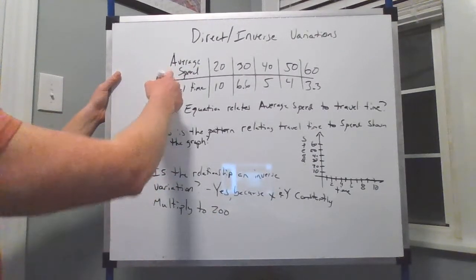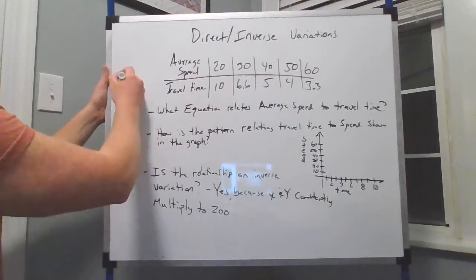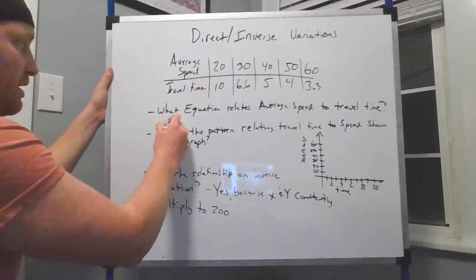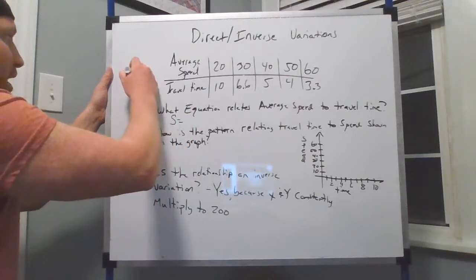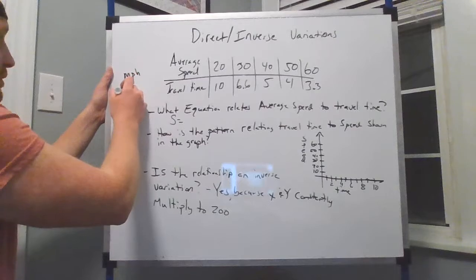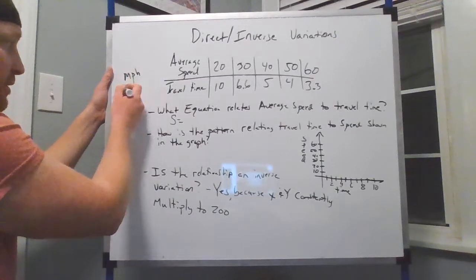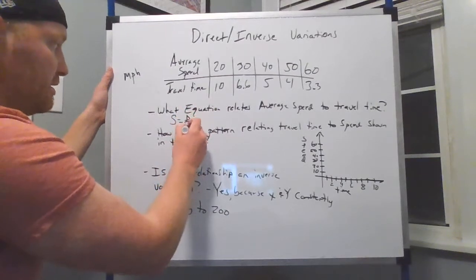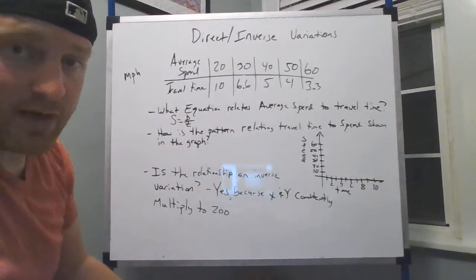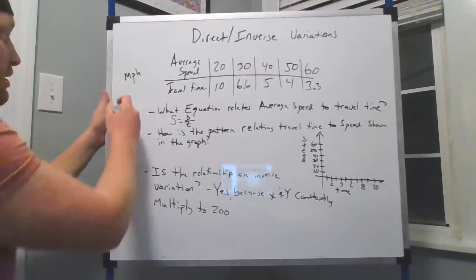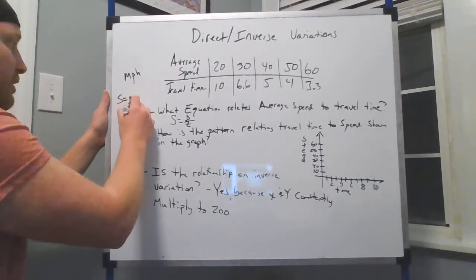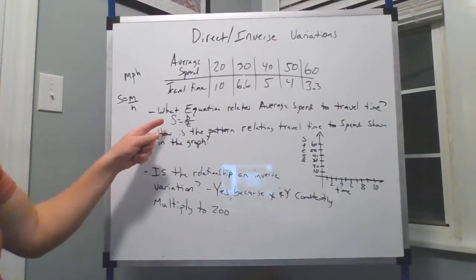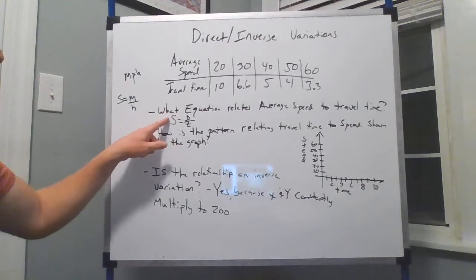So now we know our k, our constant. And it looks like our speed and our time and our distance. So remember, what equation relates speed to travel time? Well, speed is always, and this is how I memorize it, miles per hour. So this really means the per means that the h goes on the bottom. So this is why I always memorize it. Speed always equals distance divided by time. That equation relates to that because that is ultimately your speed. Speed is equal to miles per hour. That's what the per means inside that little thing right there. So that's a little trick for you in the future. What equation relates average speed to travel time?